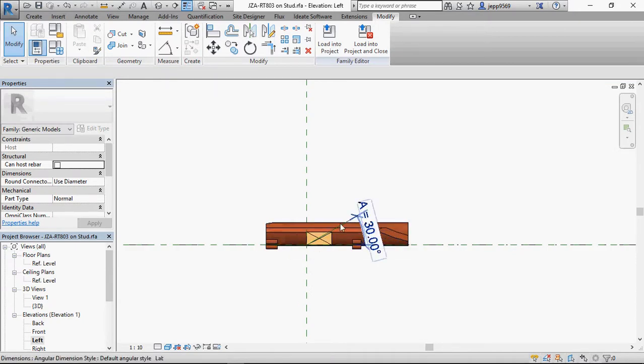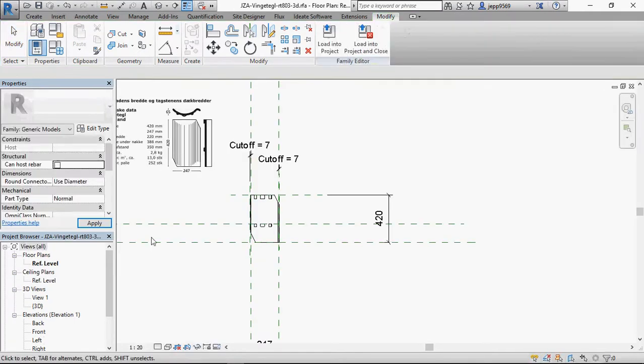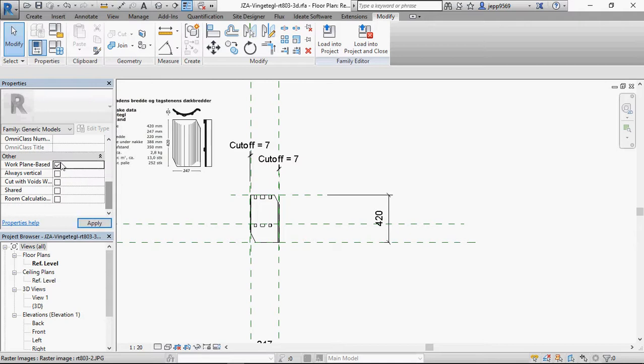We want to put it on this work plane here, and that's quite tricky, but the way to do it is, if we go back into the family, to make sure that this family out here is work plane based, and it's not always vertical, because when this is crossed, it's impossible to rotate it. So make this work plane based.